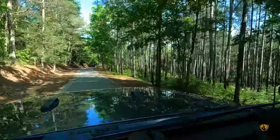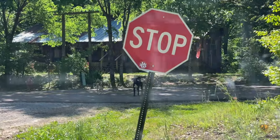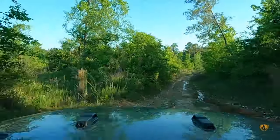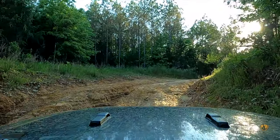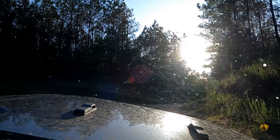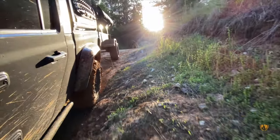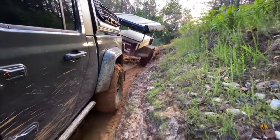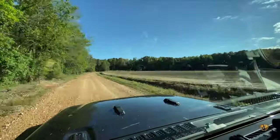All day I've been extremely happy at the pace that I've been able to maintain. There are some very slow sections that you have to take your time on, especially if this area has lots of rain. It is clay and mud, and it sticks to everything. The tow rope came in very handy in this section, keeping me straight in line going down slick trails, using the trailer almost as an anchor. Oh, and thank you, logging truck, for the nice chip in the windshield.